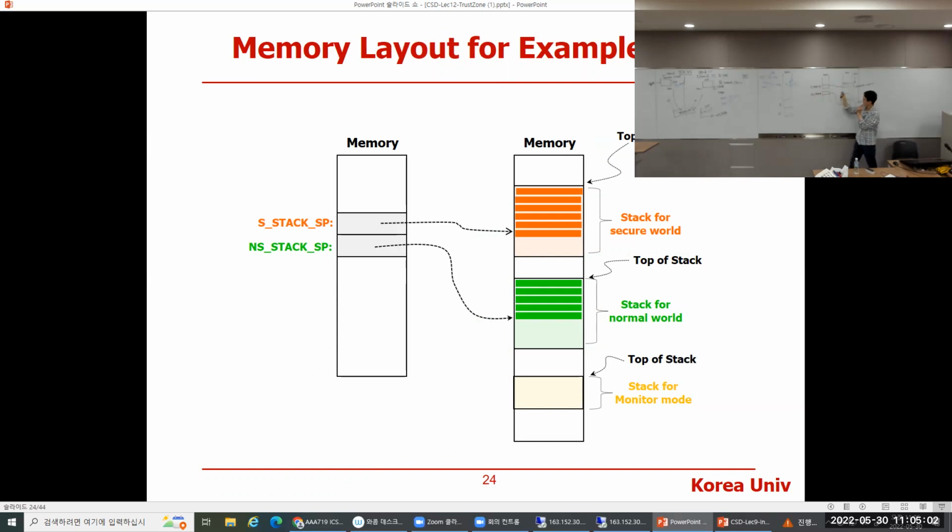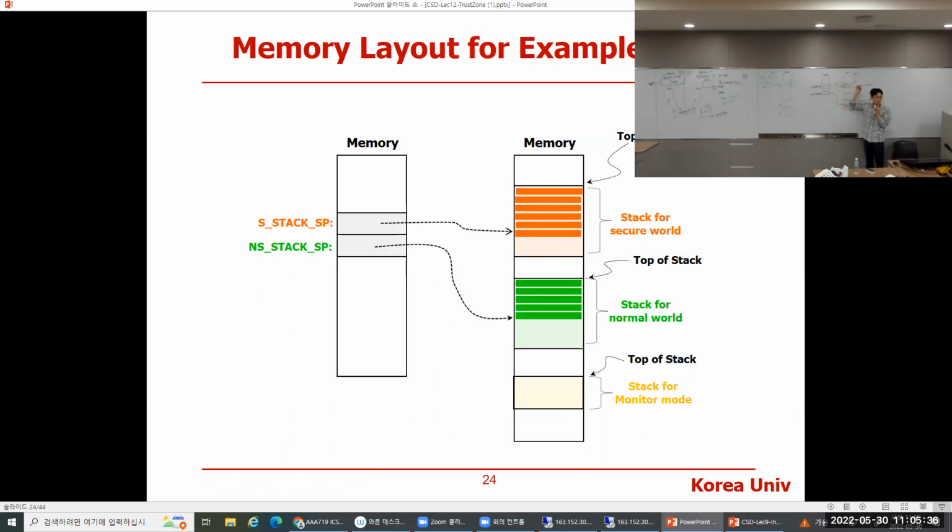So what you have to do is read the stack pointer. This is a stack pointer and this is a stack pointer, and make a decision: push and pop operation depending on where you came from. If you came from the normal world, then you have to do a push operation using this stack pointer. Push the CPU context. Then pop operation, pop this file to the CPU.